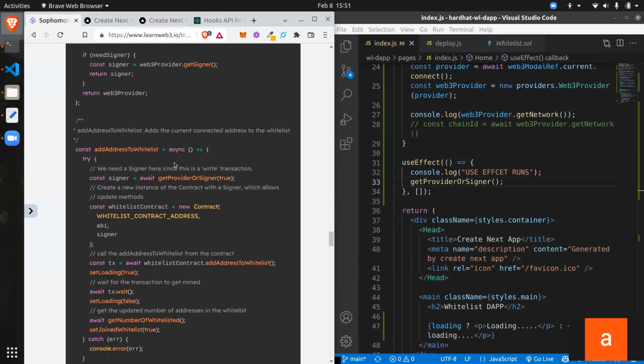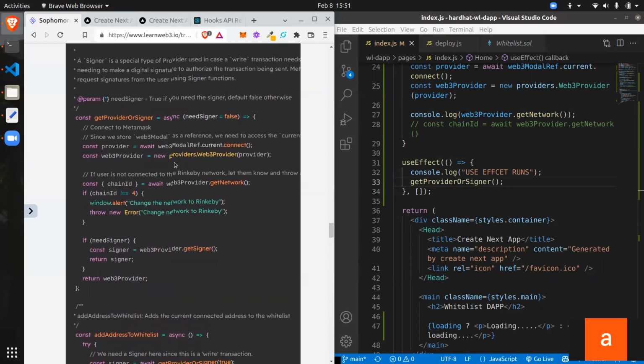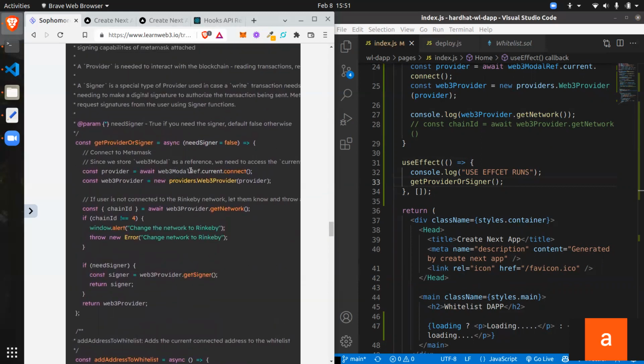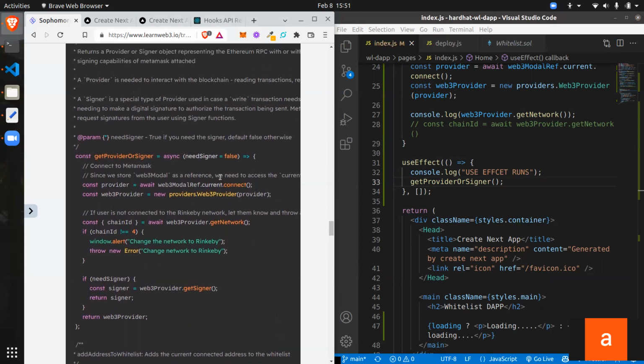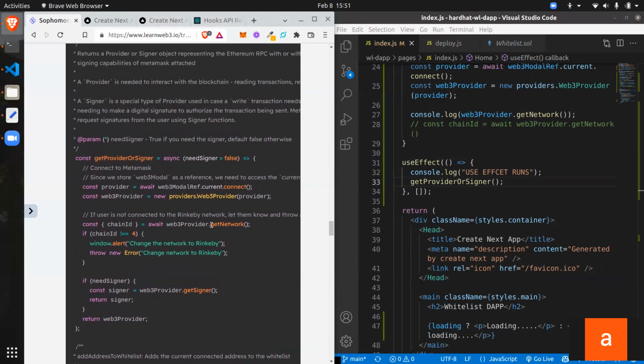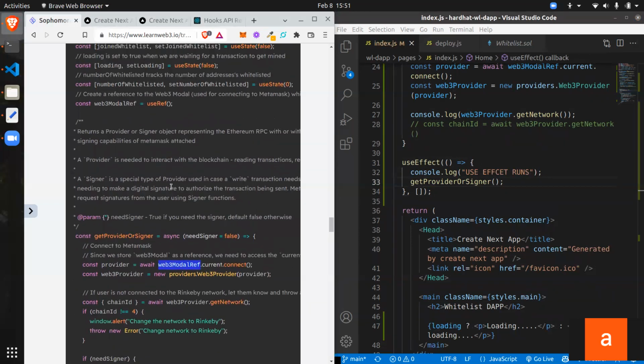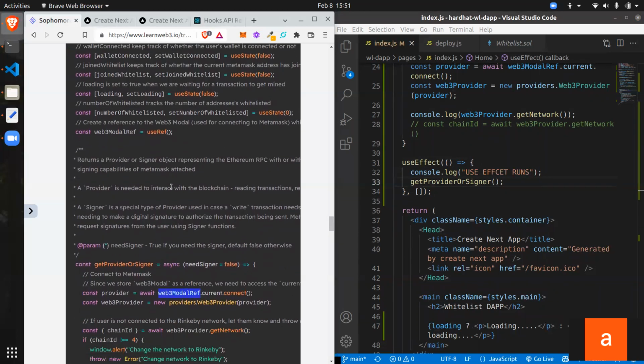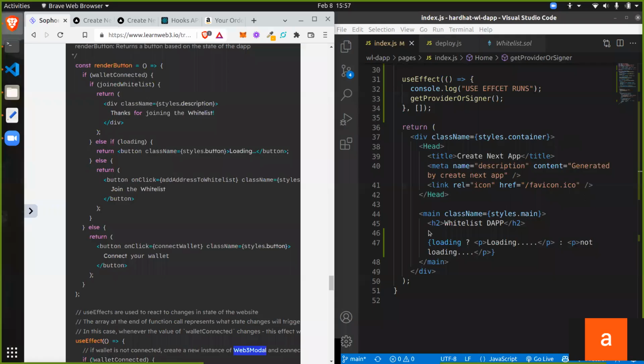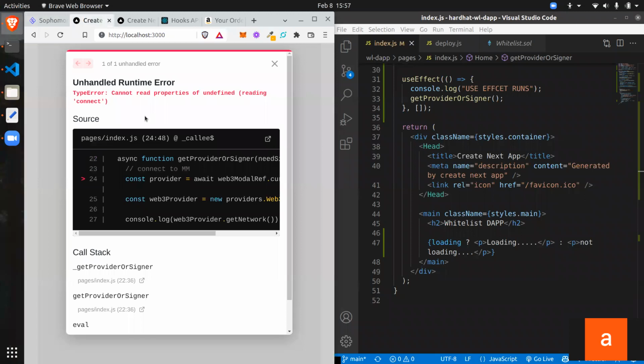Sure, we are using something wrong here. Yeah, it's coming here, the Web3 modal reference to current connect. So we are getting this error because we have not actually defined our Web3 modal ref.